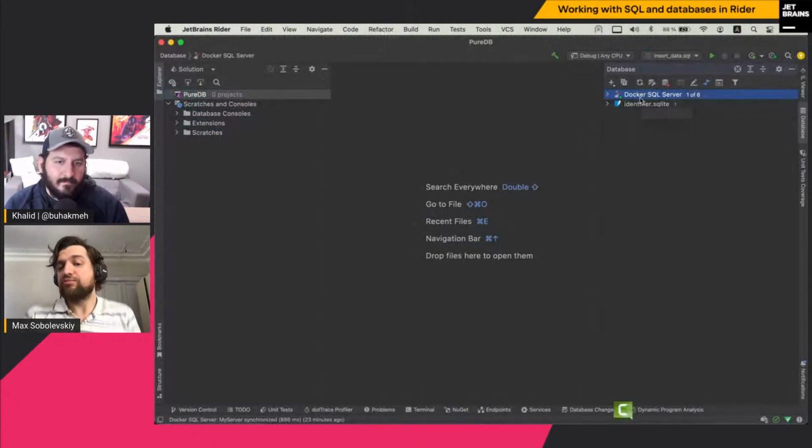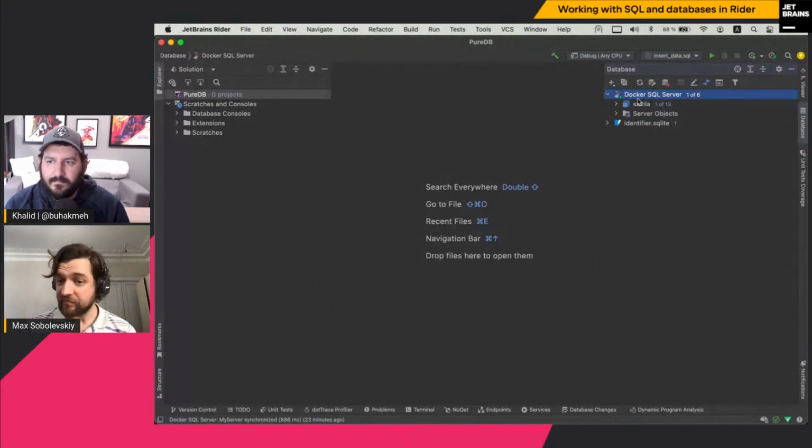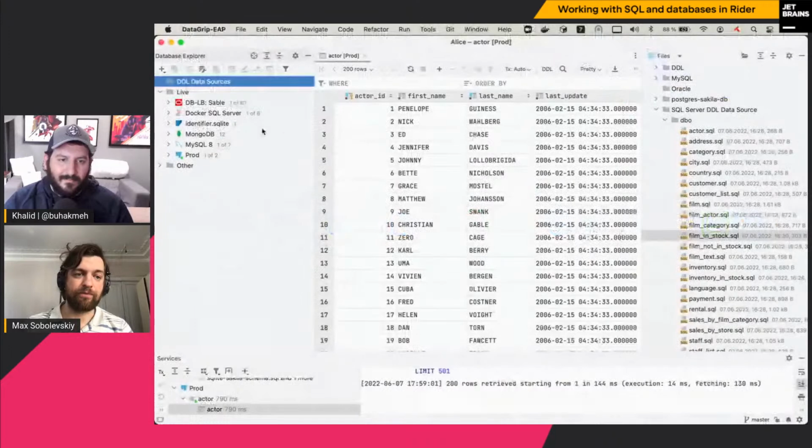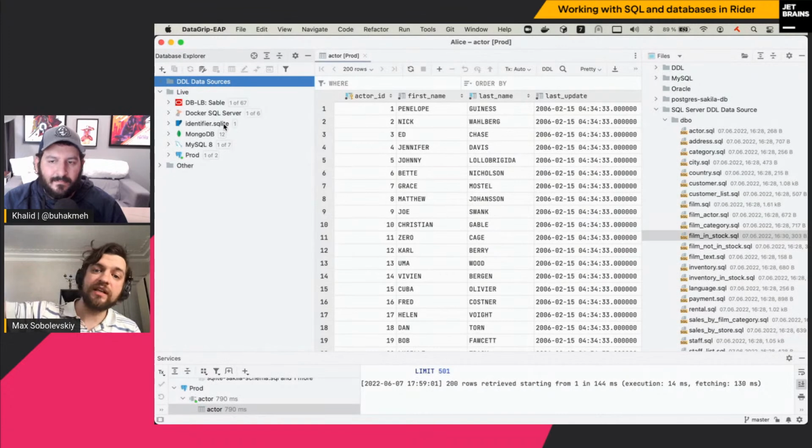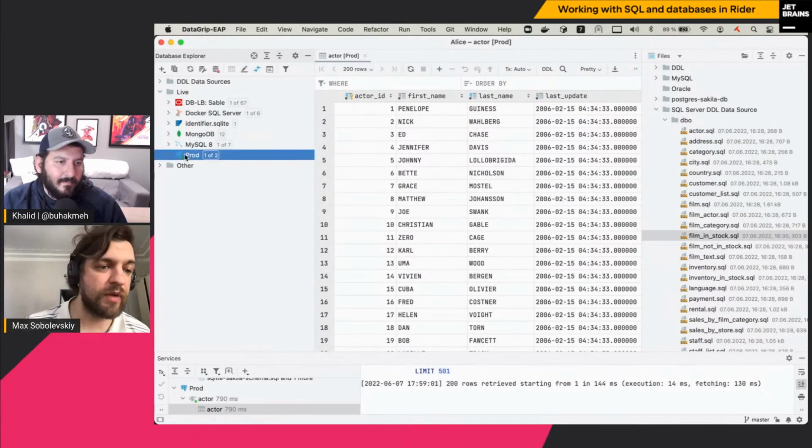Here it's pretty common, I think, in all the tools, it looks more or less the same. You have your instances, your databases. For example, here I have two instances, a SQLite database and a SQL Server database. I just realized that I can show you the copy-paste feature. If you want to copy your data source from one tool to another, from Rider to Rider, from DataGrip to Rider, or even pass it to a colleague via Messenger, it's possible. This is my Postgres data source.